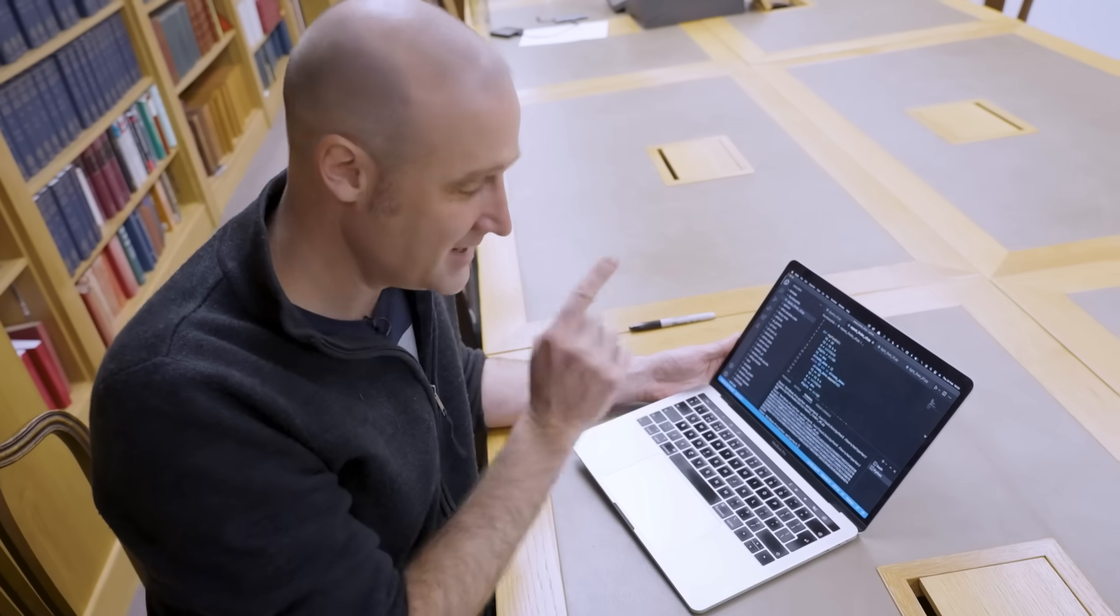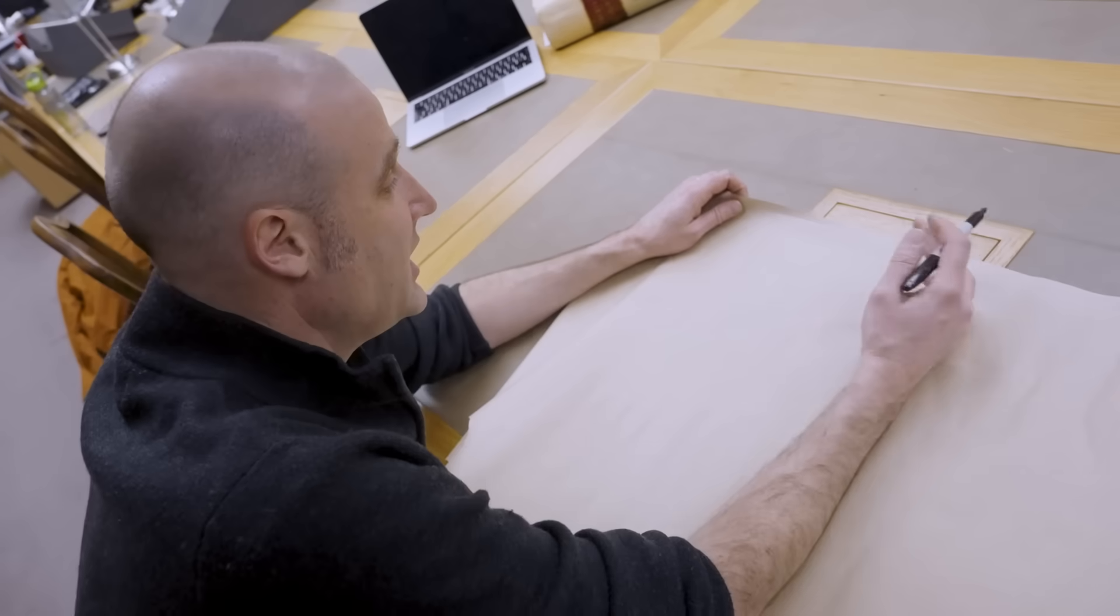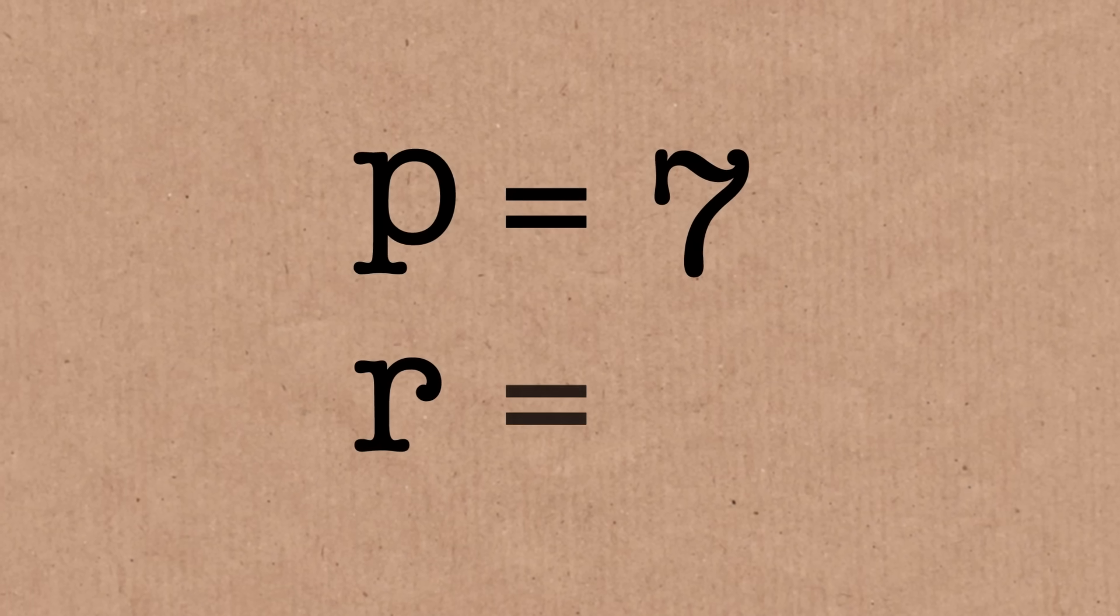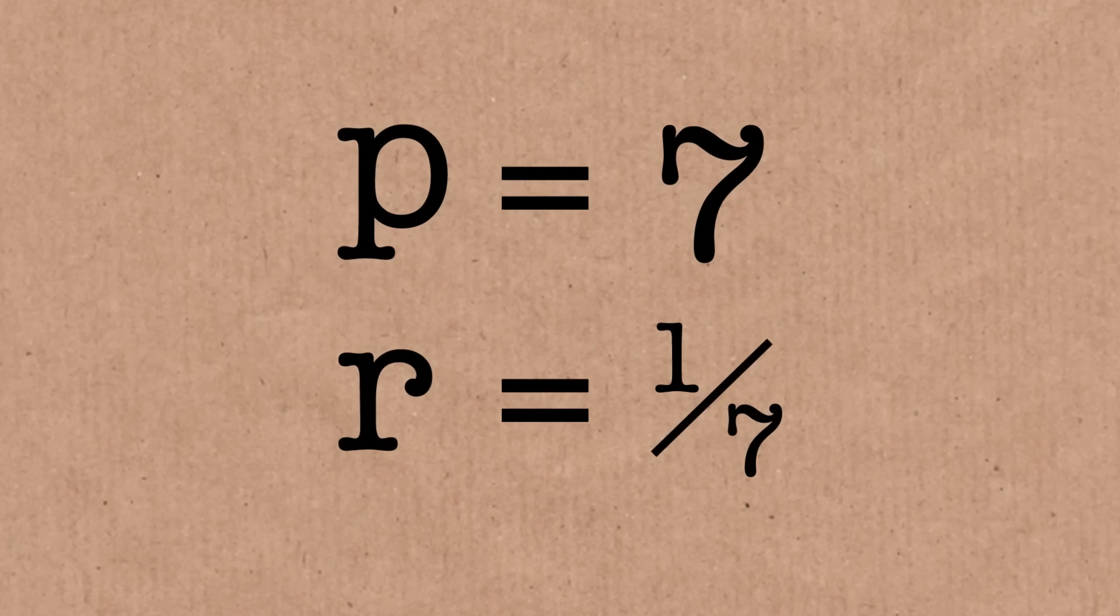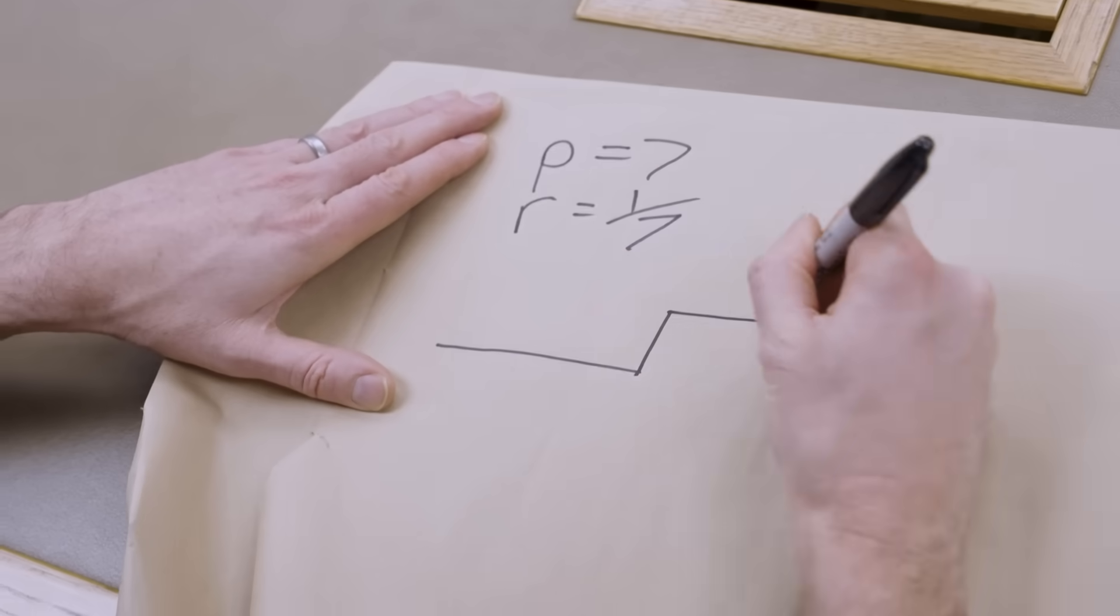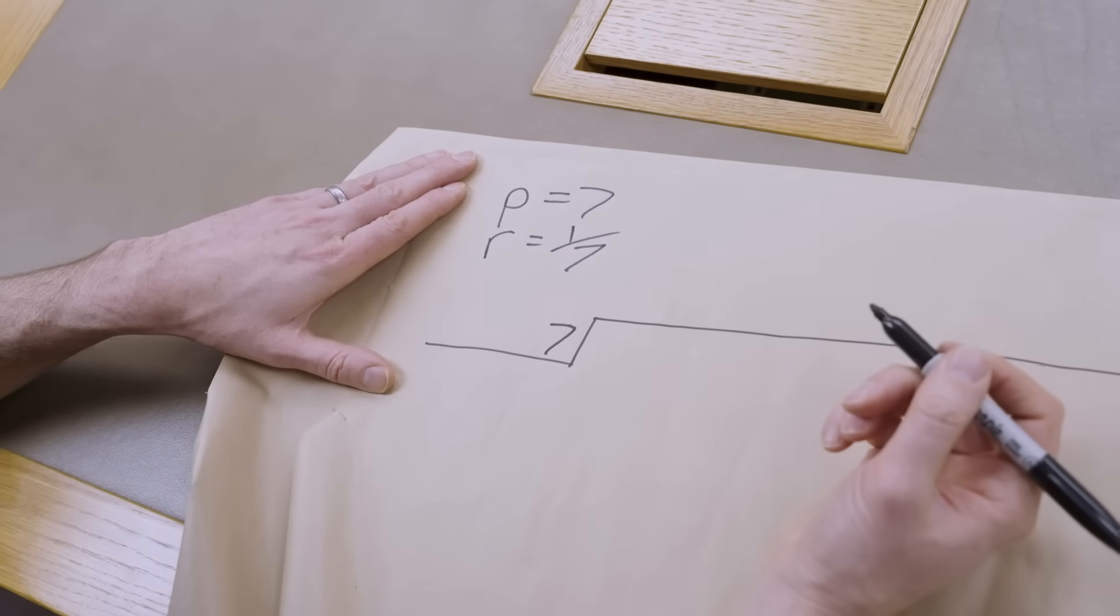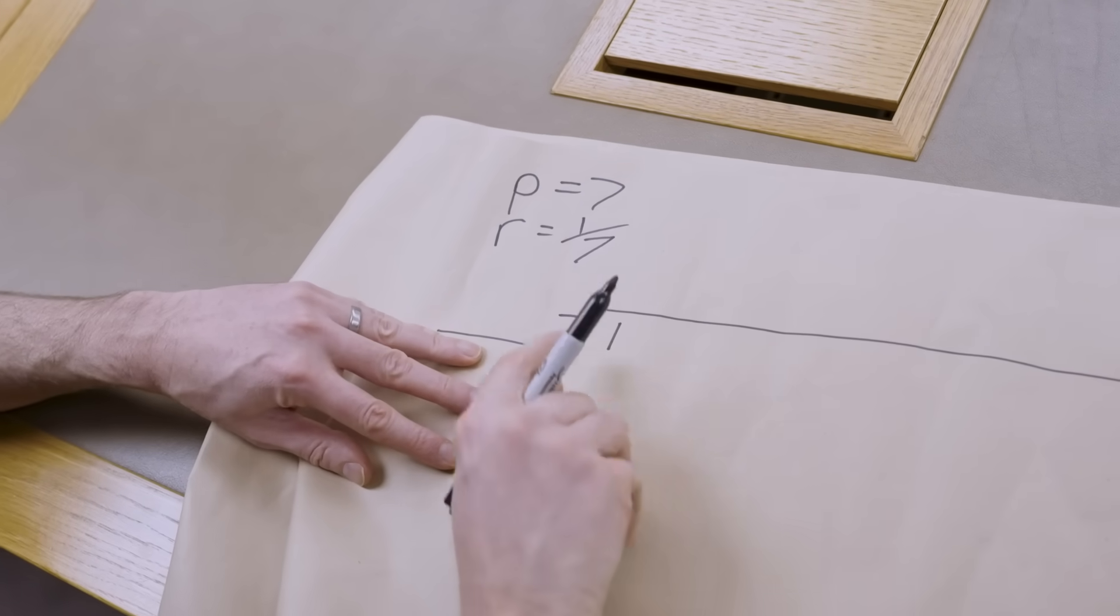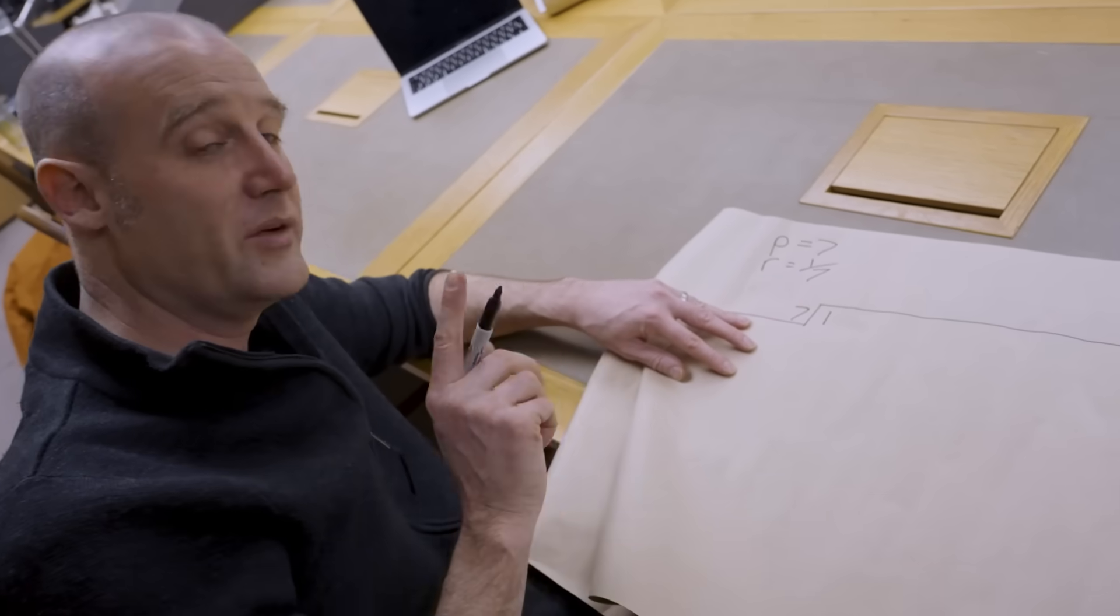So I'll tell you what, we'll do one by hand, and I'll show you what the Shanks bot is doing, and that'll show us what the worst-case scenario can be. Okay, so we'll start with the prime 7, which means the reciprocal of that prime is 1 over 7. And this means 1 divided by 7, or in primary school terms, how many times does 7 go into 1? So let's do it as a long division. So here you've got your dividend. That's the number going into it. And here you've got the number you're dividing it into. So it's 7 into 1. Now the issue is 7 does not go into 1, because this is not very groundbreaking. 7 is bigger than 1. We have a problem.